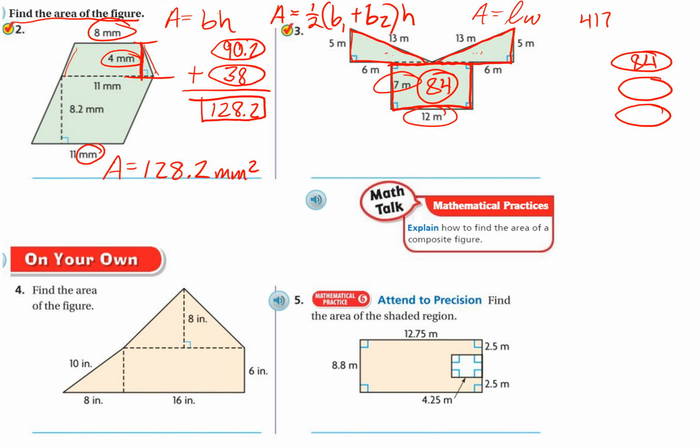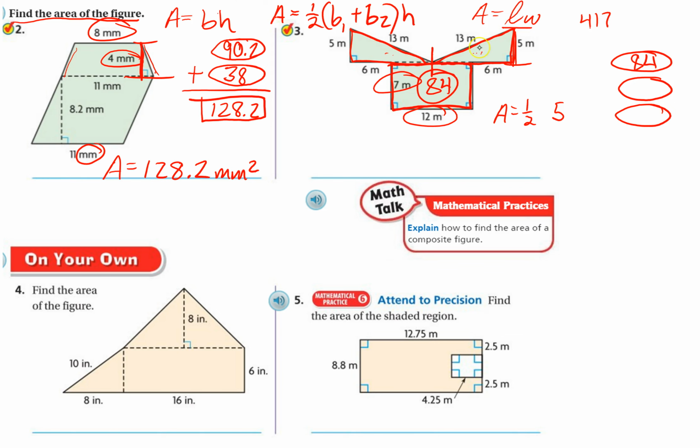Okay, now for the triangles, we need to do area equals 1/2 base times height. Height is easy, 5. Now base is a little bit more tricky, because the base goes from here to here. So how are we going to get that? Well, like I always say, start with what you do know.